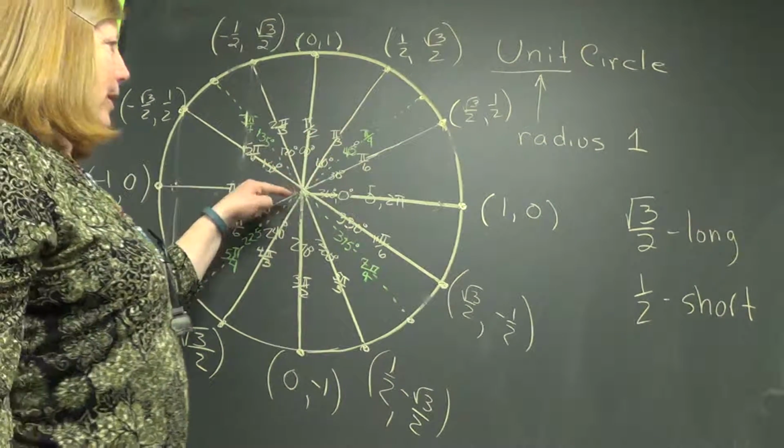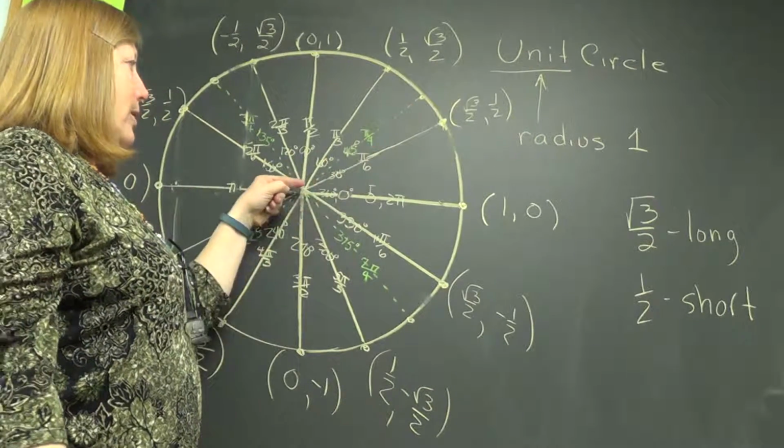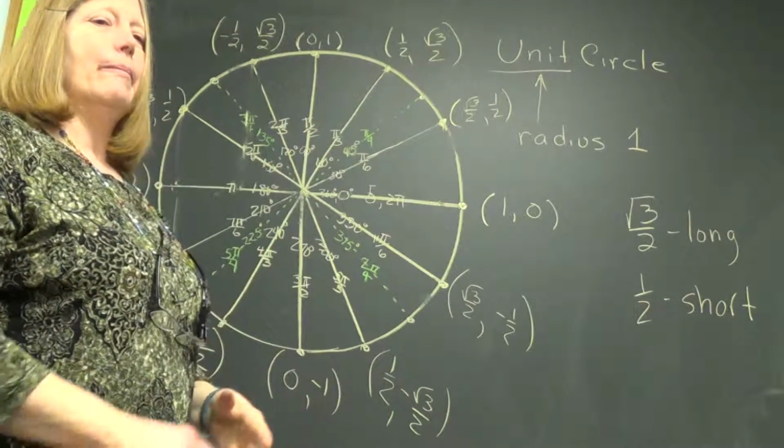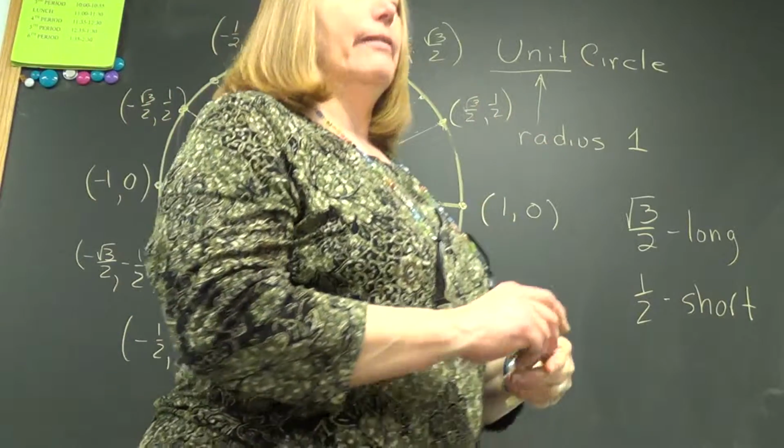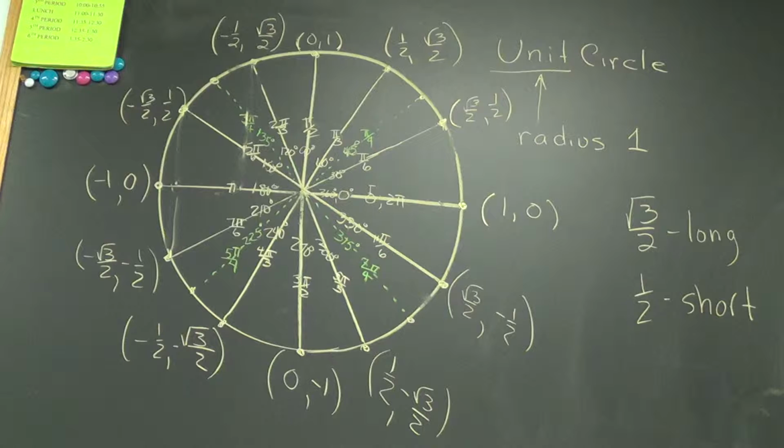You just have to know, to get from the center to the point, are you going long or short? Some of them you go long and then short, some of them you go short and then long. But these numbers repeat and repeat. All right, I think we've had a long guy and a short guy. I think we need a middle guy, don't you?